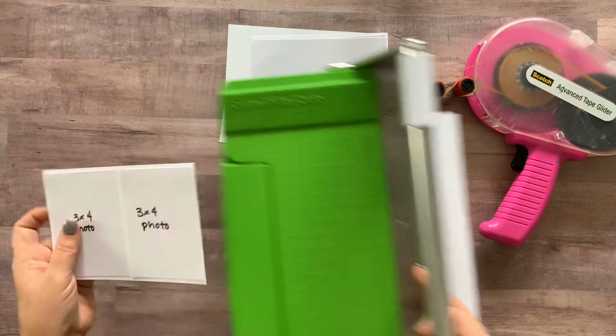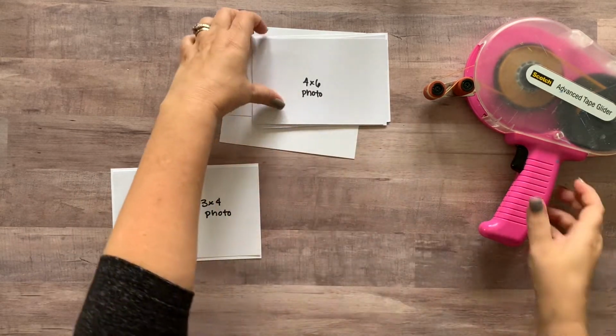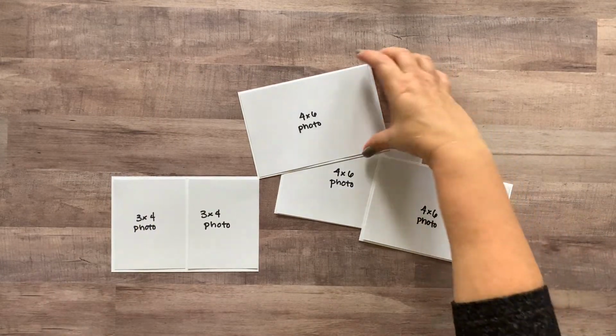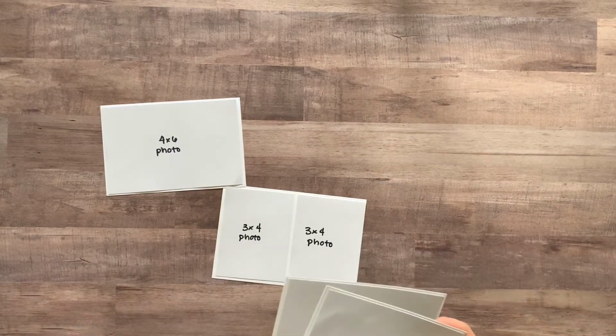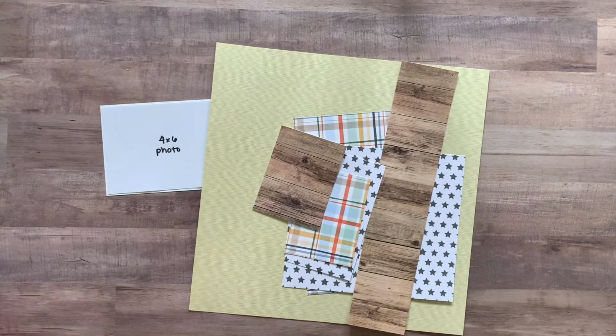And let me just get my 4x6s matted, and I will be right back with those matted. Okay, so I've got all 3 of these matted, and we are just going to be working with 1 on this left-hand side of the layout. So next I'm gonna grab the pieces that we need for the left-hand side of the layout, and we will work on that first.